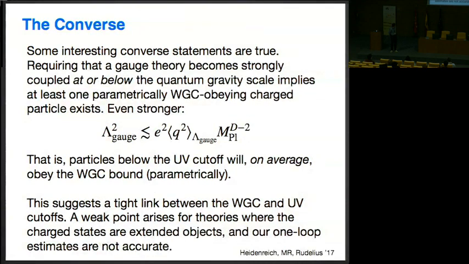And these arguments are a little harder to make in that case because if you send the string coupling to 0 in 10D string theory, you do get a tower that becomes light. It's all the string states. But you shouldn't treat loops of those things in the same way you treat loops of weakly coupled fields, because as you move up the string tower, you're getting extended objects. And so I don't quite know how these arguments work in that case. But there might be a version of the arguments that still works.